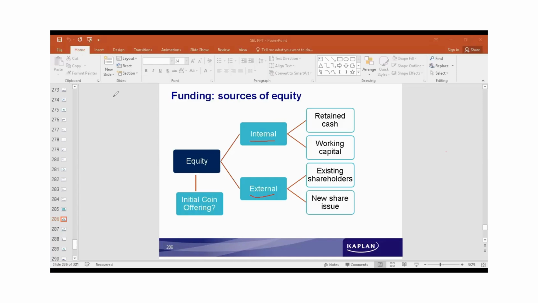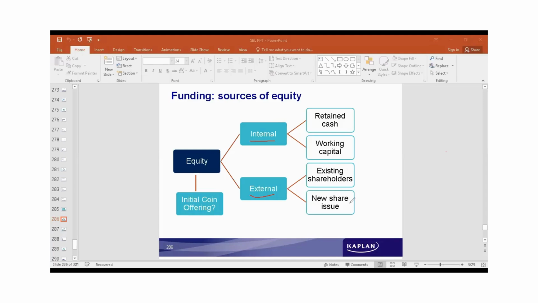Externally, until then they've already raised funds from debt holders and equity holders. So that's the initial gathering of capital. But eventually later on, when they require some more capital, they can issue shares to completely new shareholders or to the existing shareholders. So existing shareholders, we call it a rights issue. Or issue the shares to new shareholders, new investors in the market. So that would be a new share issue.